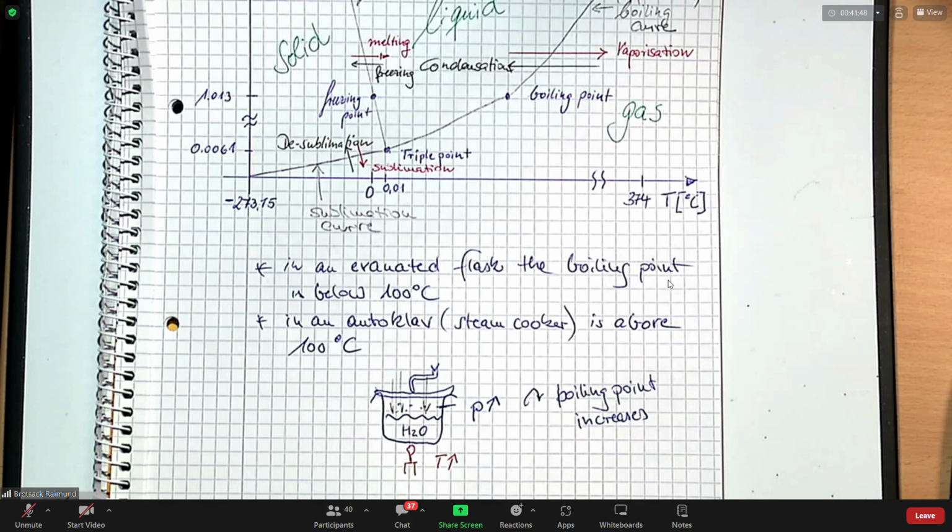You can even increase the volume. When you pump up your bike, of course it is increasing the volume a little. But it's getting warm even. If you do it very strongly, the pump gets warm, because then you have high pressure in it and the volume isn't increasing at the same speed, so it's getting hot. Sometimes if you have a metal pump, you can't hold it. It's getting quite hot.